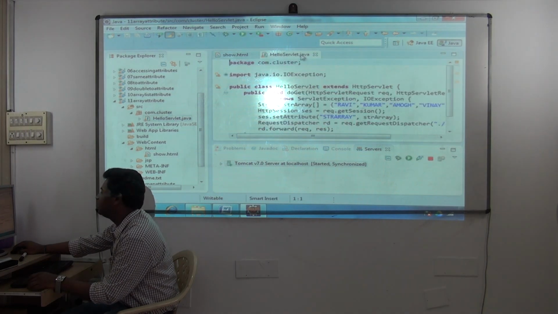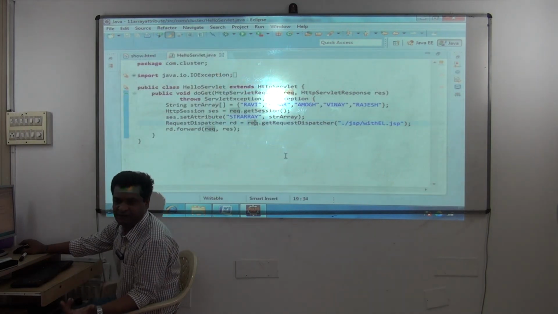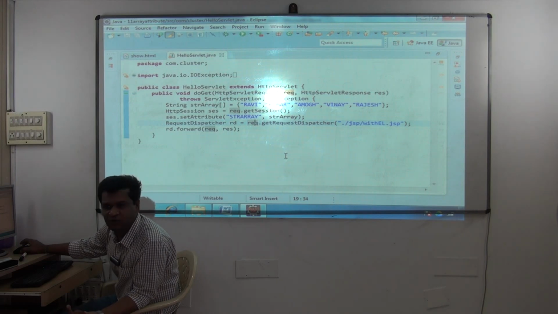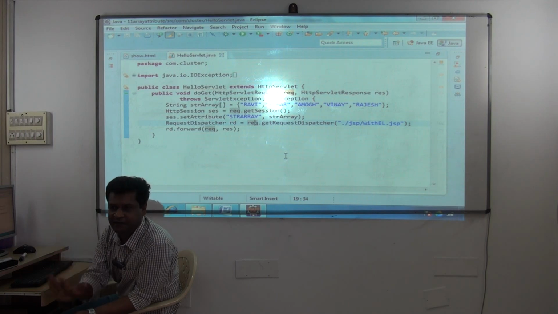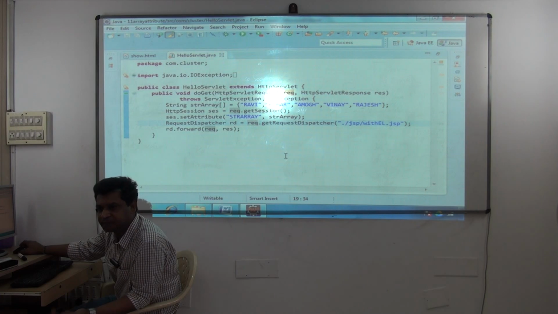So now I will go to servlet. In servlet I am filling the values in what? Array. So how you fill the values, where you fill the values, your wish. Developer can fill the value in any object and then he'll forward it to JSP. So in JSP you want support now. If the value is there in the array, now we have to see how to display.